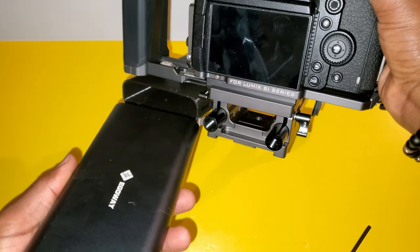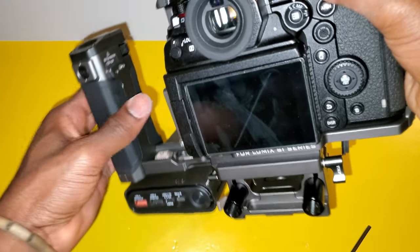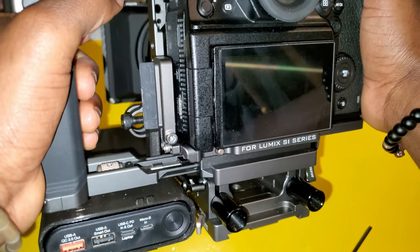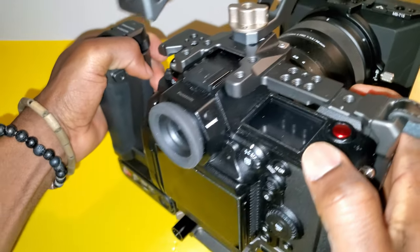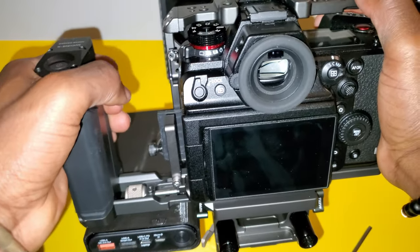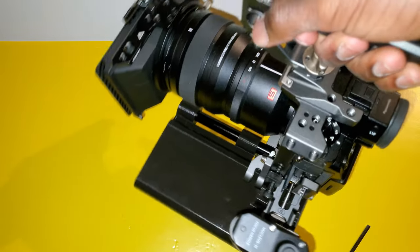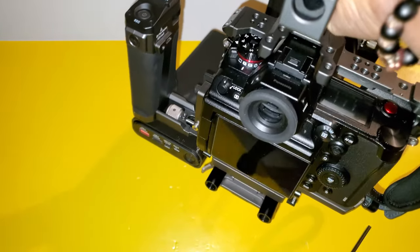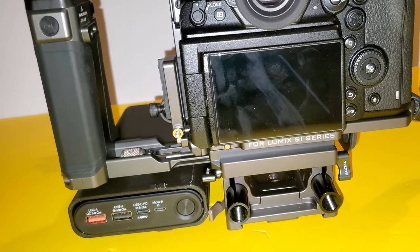So let's go ahead and check the fit, and as you can see, it fits great, no issues, it feels fine, no V-mount needed, and it's a very good alternative to V-mount. It's lighter, it makes the camera a little bit one-sided, but it's fine.